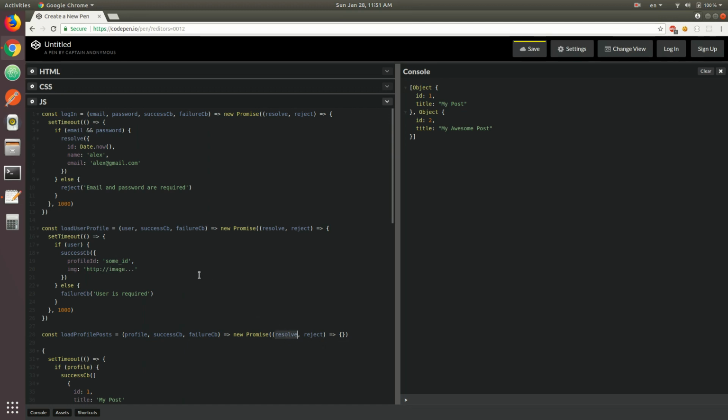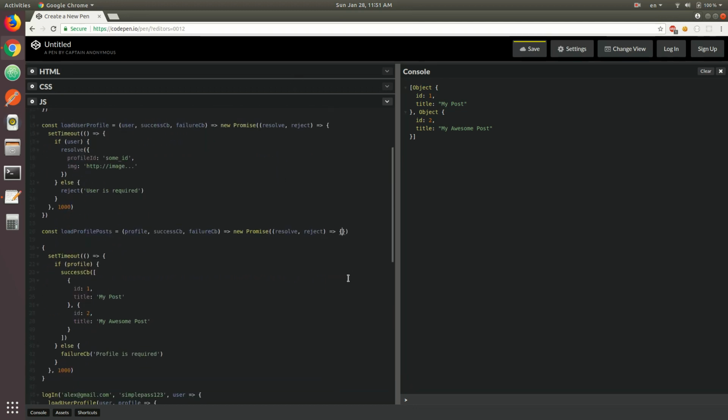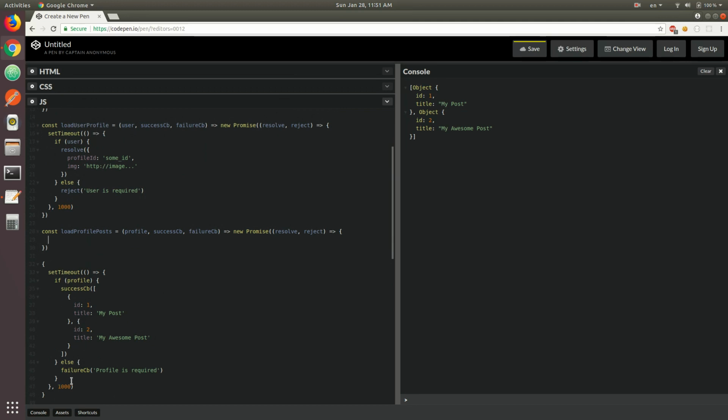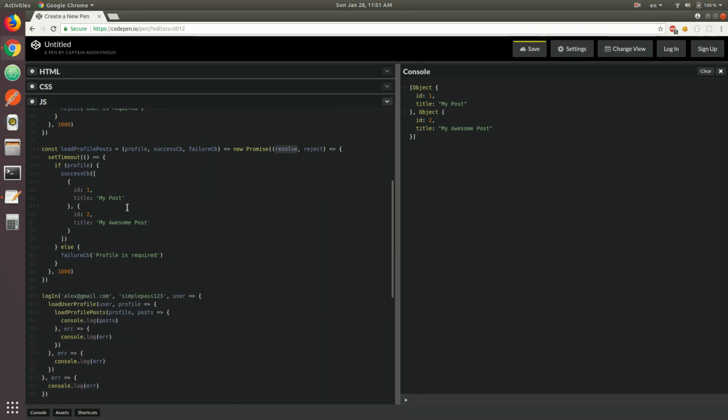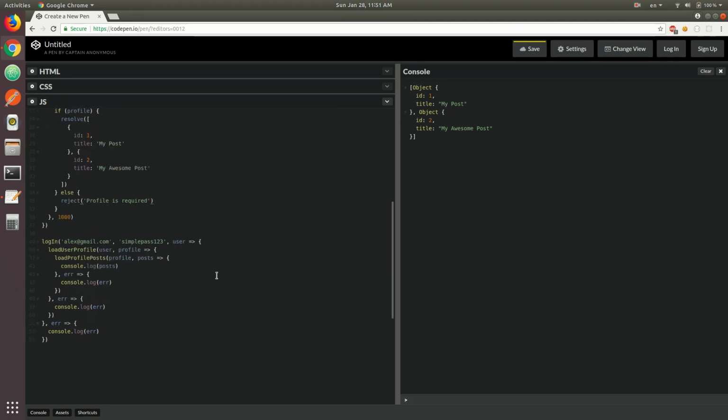And on the same note, of course, we have to replace success callback with resolve and also failure callback with reject, because that's how we call the parameters. Like I said, you can call them whatever you want, but basically the convention is to use resolve and reject across the board. And inside of that function, we're going to put back the set timeout. So the logic didn't actually change. It's going to be the same, but we also have to replace, of course, resolve and reject, like so.